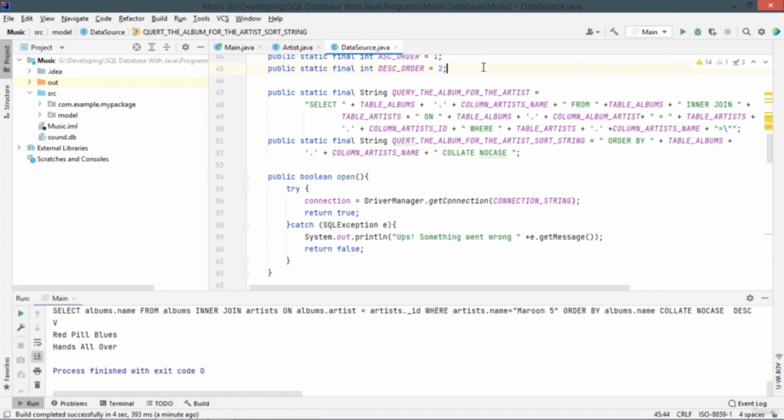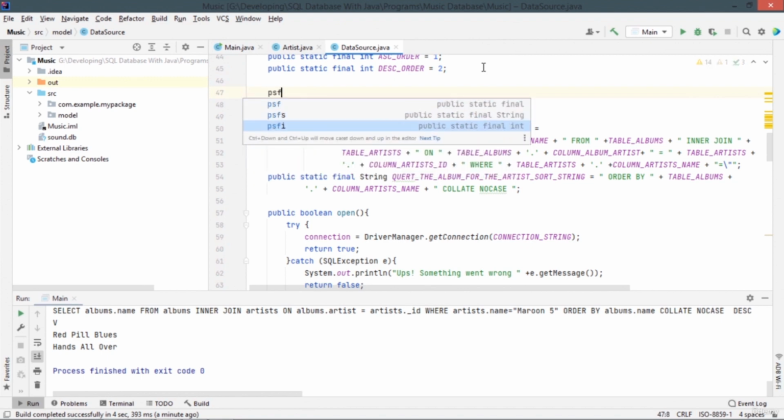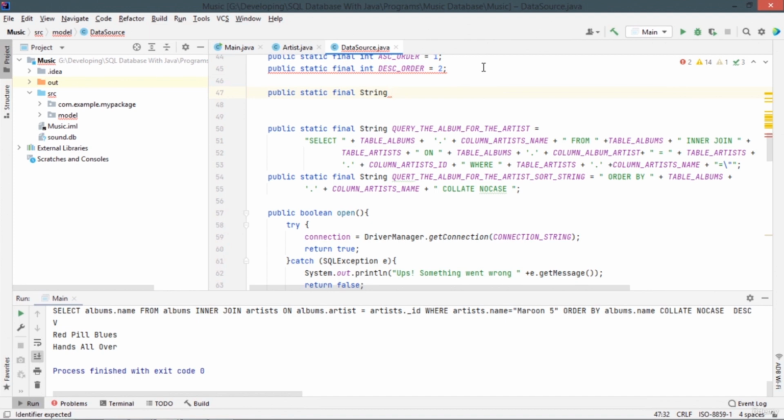How? That is the first method. We're going to implement it right here above. So PSFS is a string, okay, and this one I'm going to call what? Query underscore artist underscore start string. This is going to be equal to something.